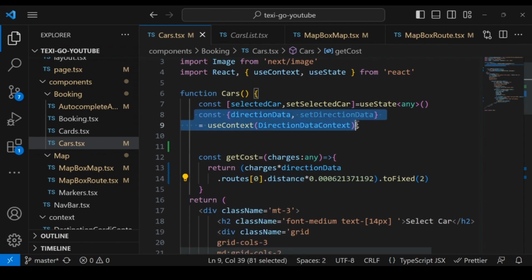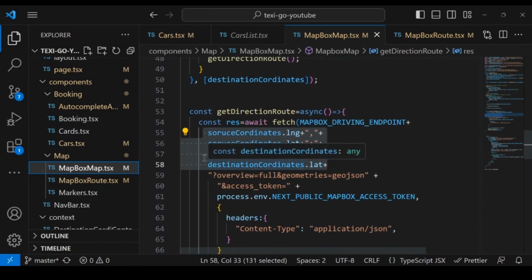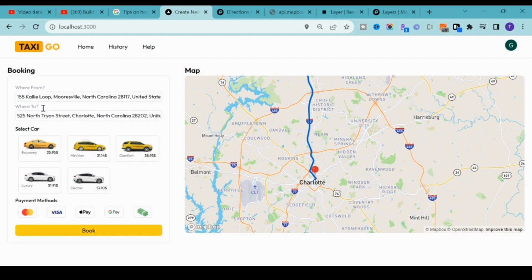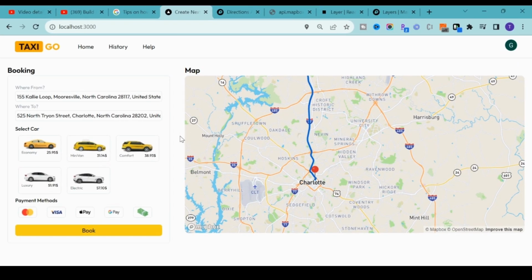Make sure you use this direction data, because it has all the information we are fetching from the direction API in Mapbox. Once we select the destination address, obviously we are fetching that API, and that will also be reflected in this cars component. If you have any question, let me know in the comment section.